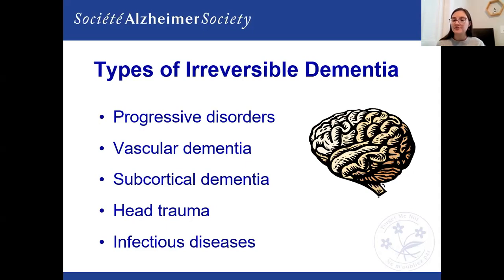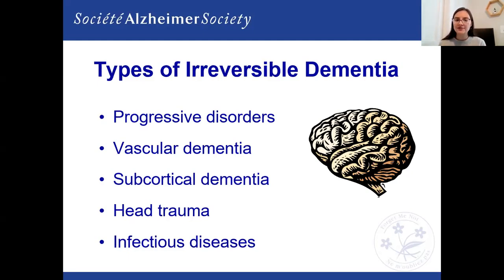Then we have the irreversible types of dementia. So what do we mean by irreversible? Well, we mean a progressive, degenerative, and typically fatal disease that gets worse over time, and that the brain damage from these types of dementia cannot be fixed or reversed. So progressive disorders that we're talking about here are Alzheimer's disease, Lewy body dementia, maybe Pick's disease, where these symptoms continue to get worse over time. And at the present time, there's no cure for these, so the brain continues to atrophy or degenerate over time.